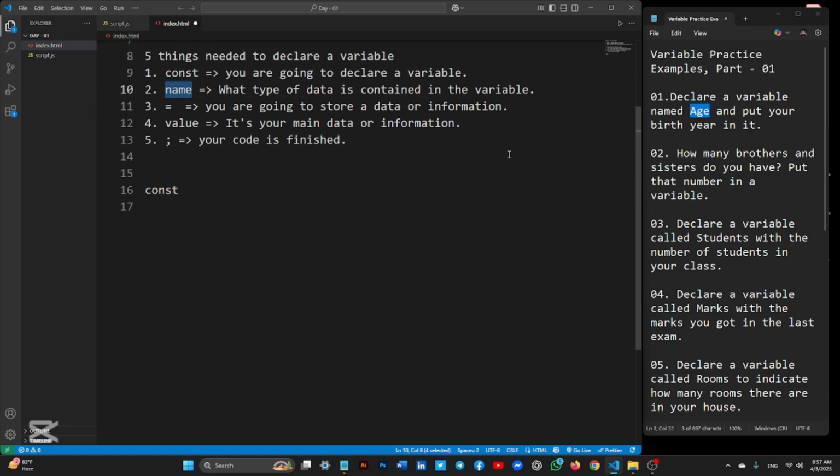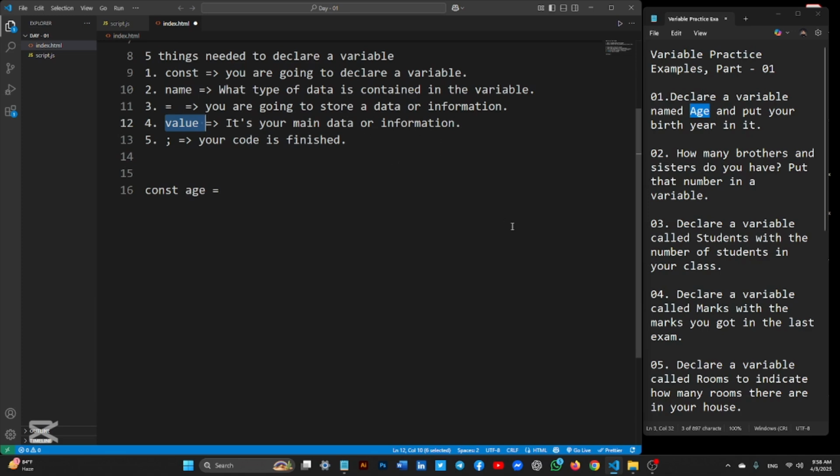So what is the name? Here we will write age. And then third, equal. And fourth, value.